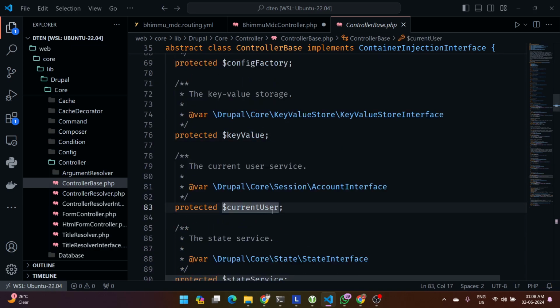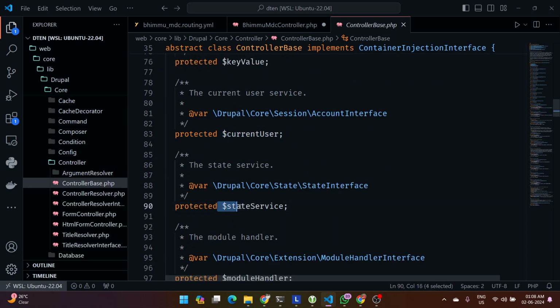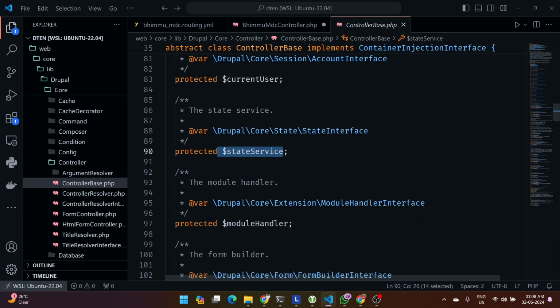Next is current user. Current user is who is currently accessing your web page. With this service you can get information about the user without making any queries. Next is the state service, and after that we have the module handler. With the help of the module handler you can identify which modules are installed in your system.